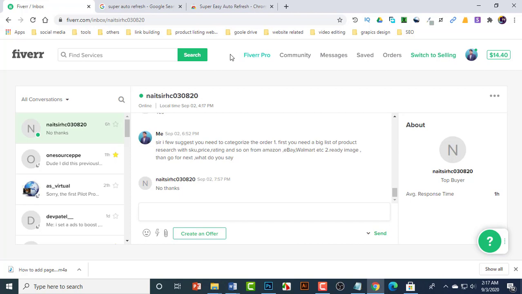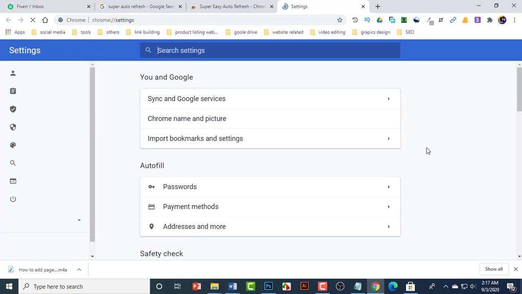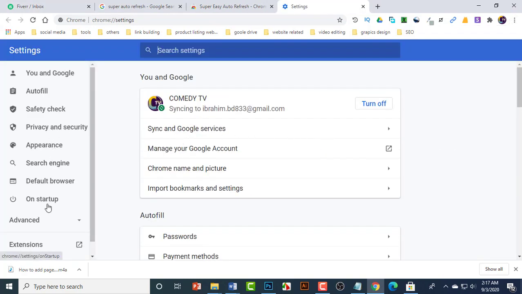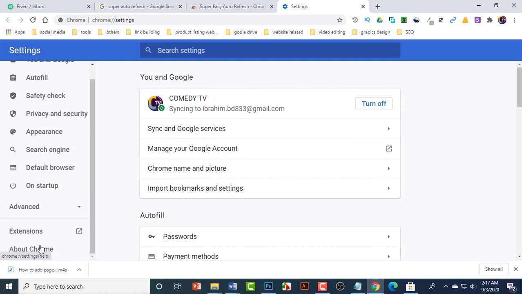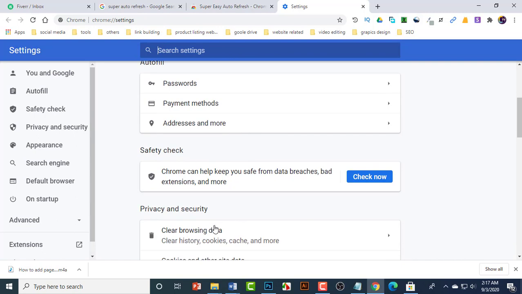One thing you should keep in mind: what can you do without using Super Auto Refresher? You can enable the notifications of your Windows, go to settings, and then Chrome has the notification options. Turn them on.